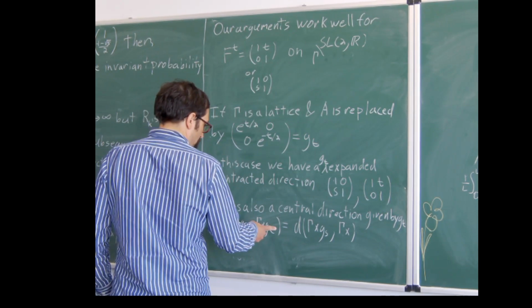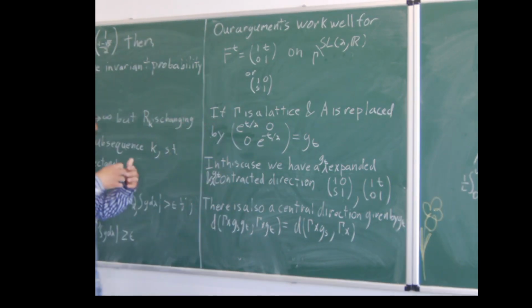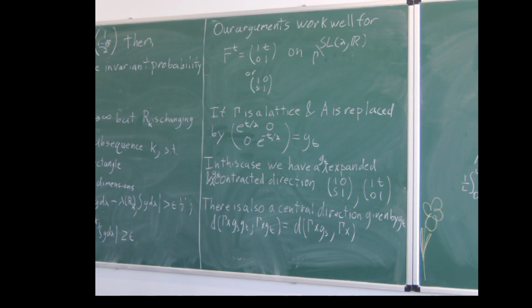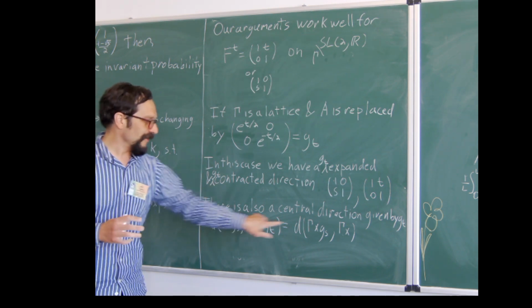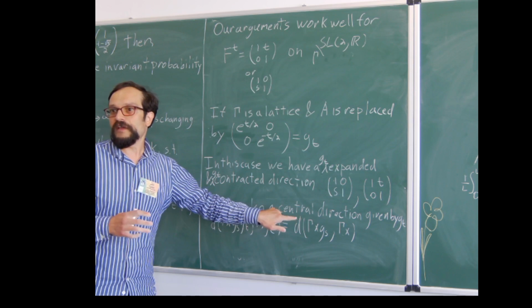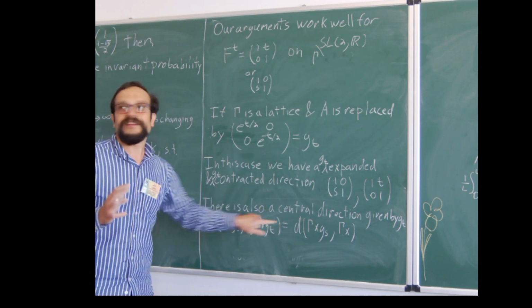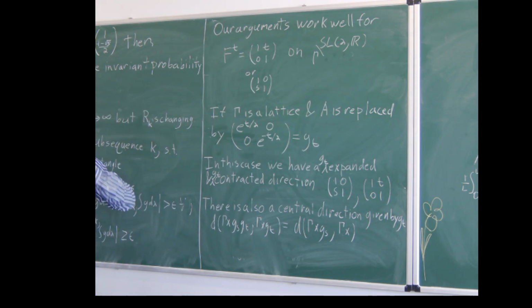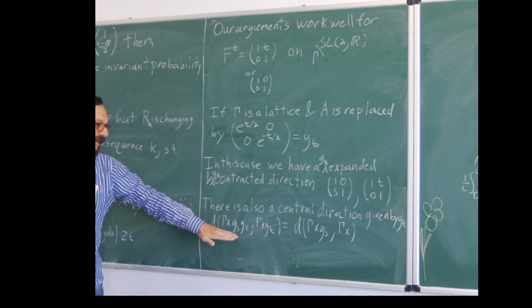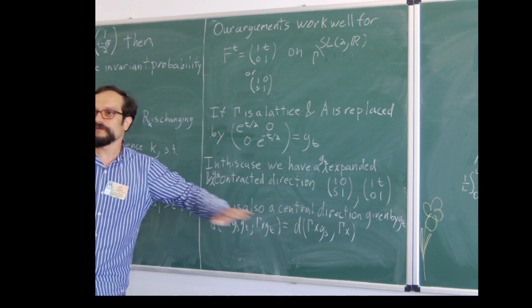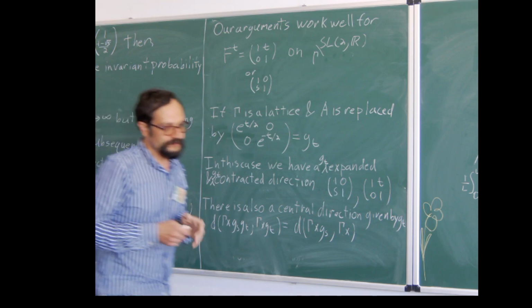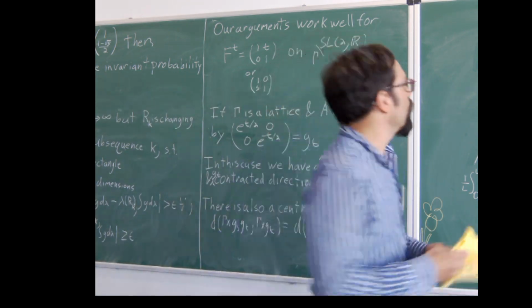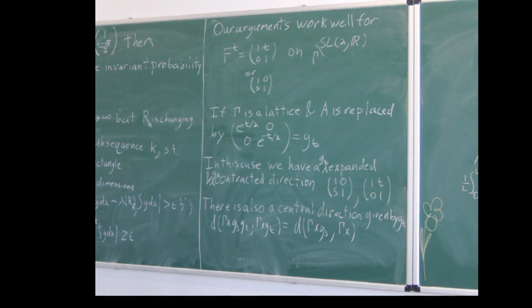Now, I flow this whole picture forward. Everything was about how distances changed as you flow forward, whether it's contracted or whether it's expanded. Delightfully, this direction is preserved. That's wonderful. But unfortunately, the distance isn't contracted. Oh, that would have been great. It's also not expanded. That would also be okay. Maybe I could contract in the other direction, but it just stays the same the entire time. Everyone happy about that? That has never shown up in the arguments I've done. So Codene's argument goes through just fine.